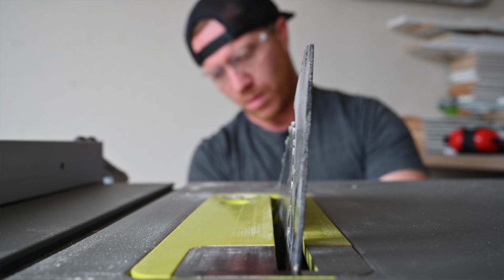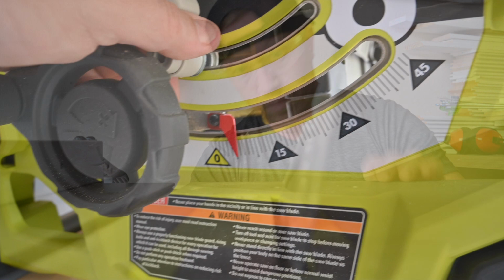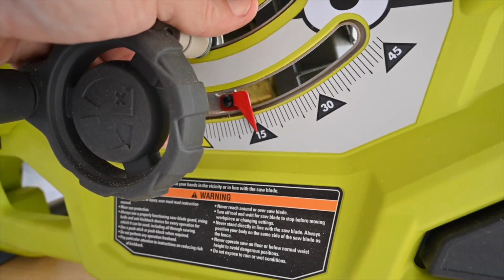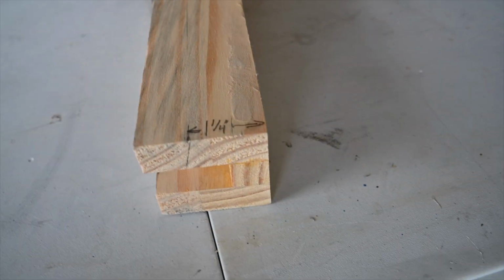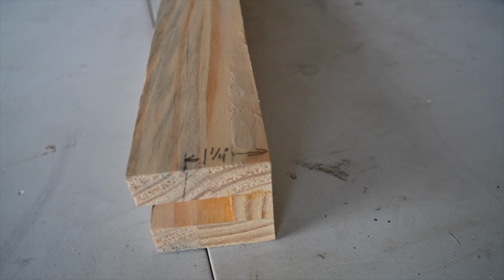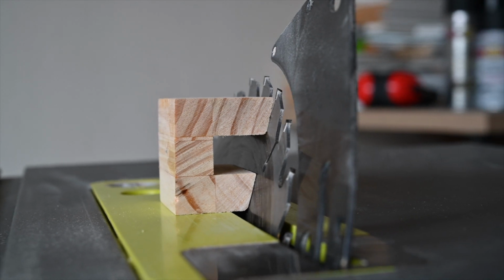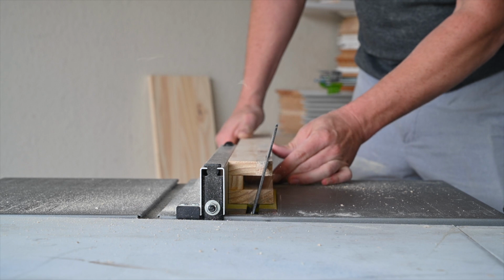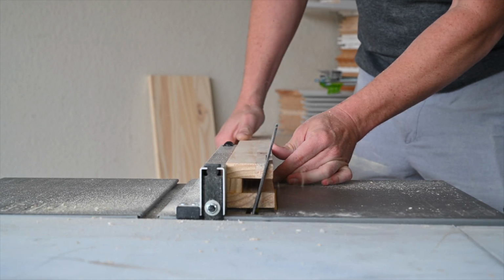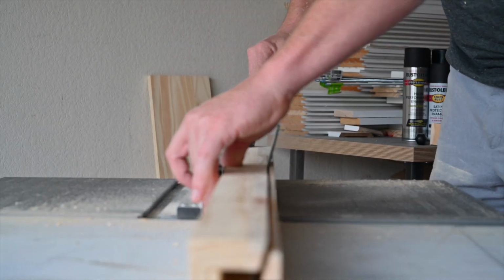Now we're going to create the bevel on the bracket. To do this, we're going to set the router at a 15-degree angle, and then we'll set the fence to about 1.25 inches. Essentially, you want 1/2 inch to 3/4 inch of overhang on the underside of the top part of that bracket. This could vary depending on the thickness of the wood that you use. Be sure when you're running this part through that you're keeping it tight against the fence as best as you can. That way that bevel is going to come through nice and smooth.